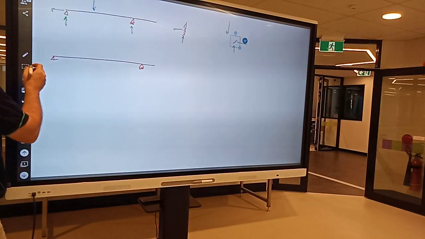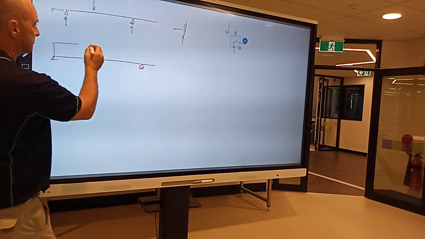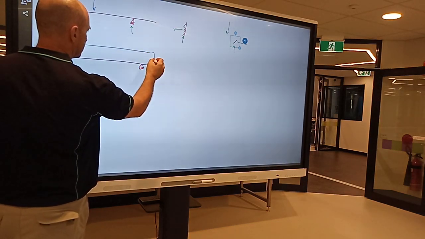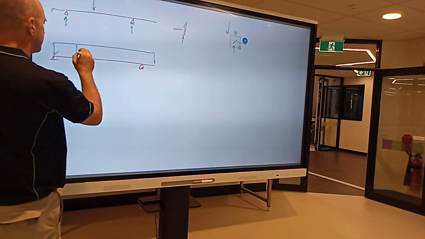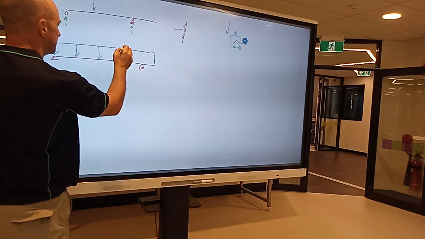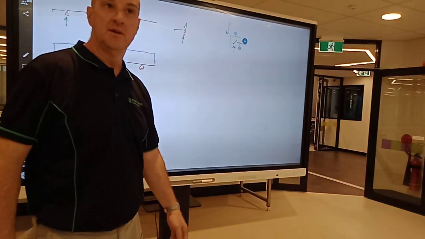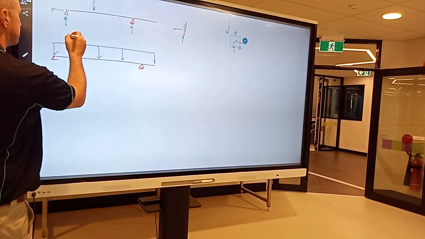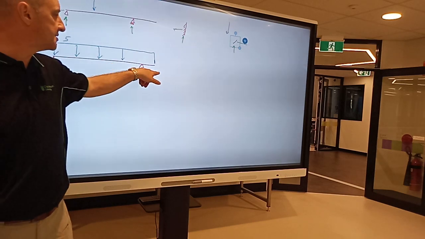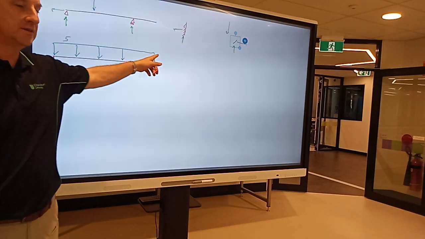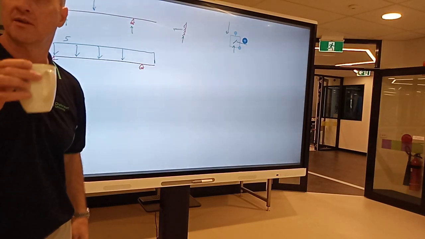And let's put a force on that. If I draw a force like that, that means I have an evenly distributed load, or uniformly distributed load, UDL, over the whole thing. Let's give the value of 5, for example. So I've got a simple beam with a bit of an extension on the end. I've got a UDL, uniformly distributed load of 5. Everyone happy with that? That is the load.